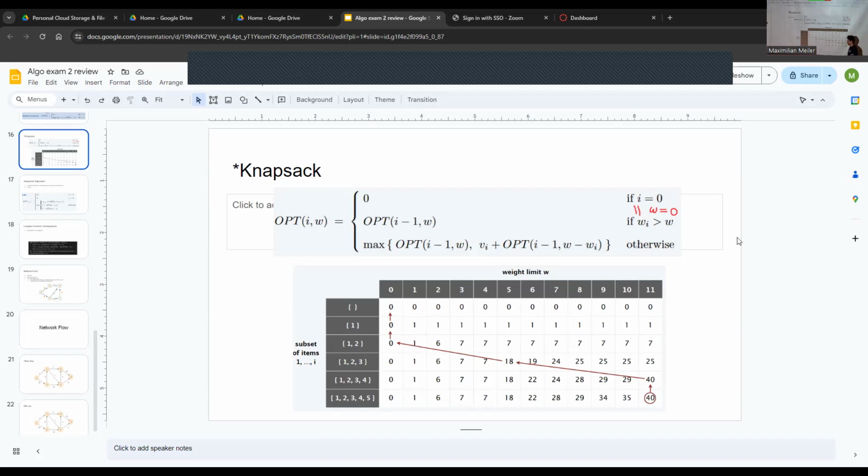It was presented to us in a previous class I took, the competitive programming class, where you could take k copies of an item. You don't just maximize not taking it or taking it; you maximize taking 0 copies, 1 copy, 2 copies, 3, 4, 5 copies. But that's effectively the same thing, because here you're just taking 1 copy and then you could take another copy again and again. So it would work the same.